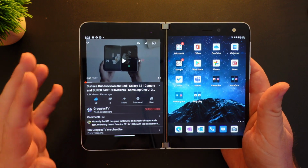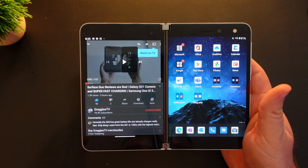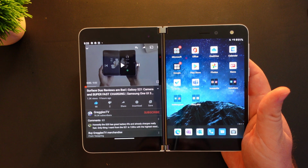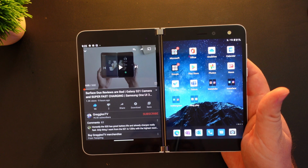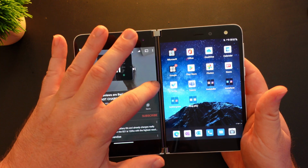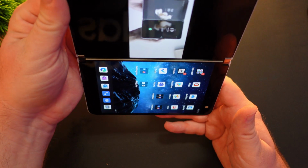So I'm gonna pause it for a second just to let you know that the audio is a mono speaker. It's not amazing. It's not loud either. I've said my piece today about the Microsoft Surface Duo. This phone official release date is.